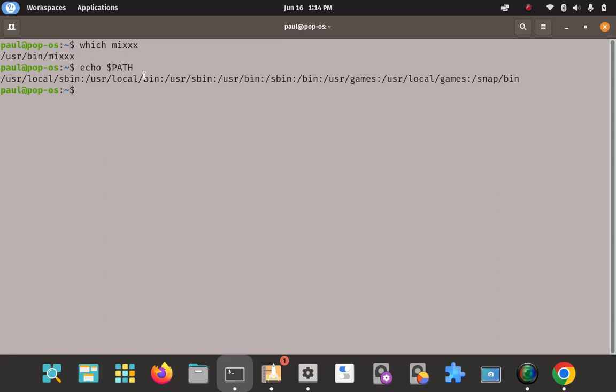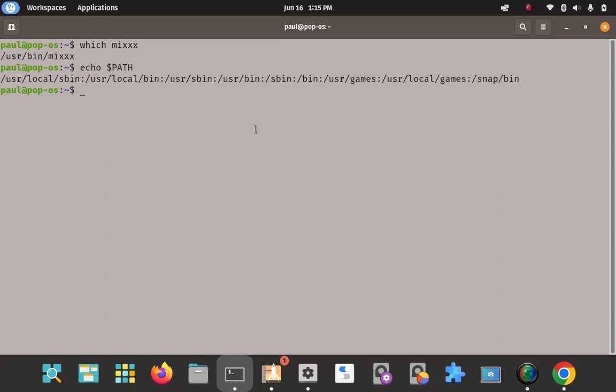Now you can get the path variable values by echoing out the value in this variable here, dollar sign, capital PATH. And as you can see, user bin, and user bin is actually right here. Okay, so the Mixxx binary, I guess you'd call it the binary, or the program or executable or whatever, is on the path.